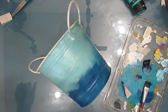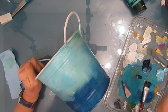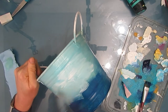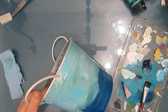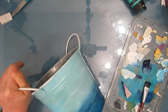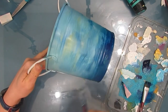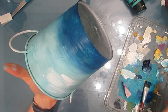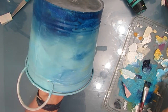Now my brush here is getting a little bit too blended up, so I'm cleaning it out and adding more white gesso just to get a little bit of that lighter blue. But you can see I've got lots of variation, lots of interest on here. And I don't want a hard edge between the darkest part and the lightest part. So that's why I'm doing wet on wet. And I'm working fairly quickly, although not as fast as what you see in the video.